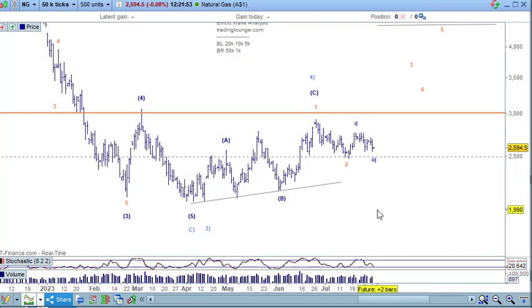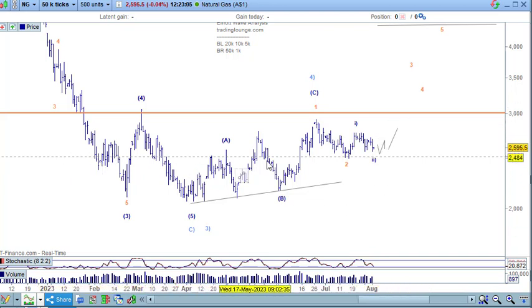So the bigger pattern can play out in different ways. This count that I've got here may or may not be right, and your count could be right, or somebody else's could. I can see that it can be counted in other ways. That's what I can see, and we acknowledge that, and we acknowledge that we can be wrong, and I kind of don't really care because I can see all the different things. But if we do get one more little move down here, and then we get a little impulse wave here, and then we get a pullback here, well, then we're going to be going long in that pullback to look for any sort of move to the upside here.